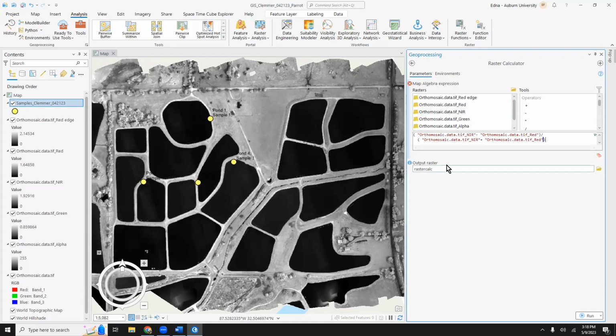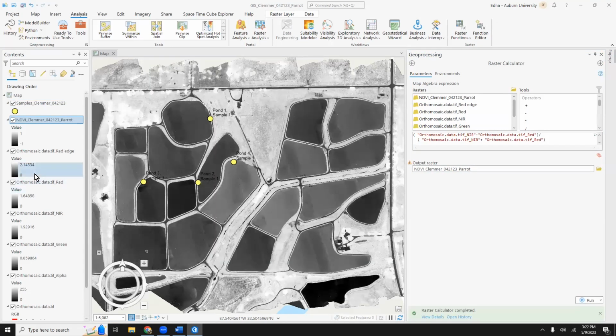And usually for the naming, I'll include the vegetation index. I'll include essentially all the data because sometimes I will be calculating the same vegetation index from different sensors in the same map. And I want to make sure that I'm not getting messed up. So it's just really important to keep track, especially once you get more and more complex with your data collection. So we're going to just click run.